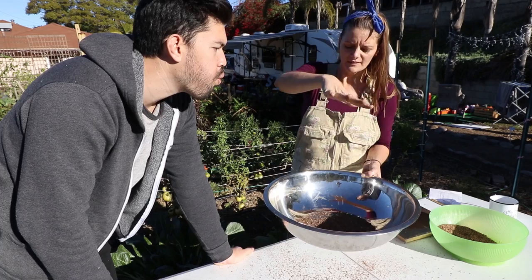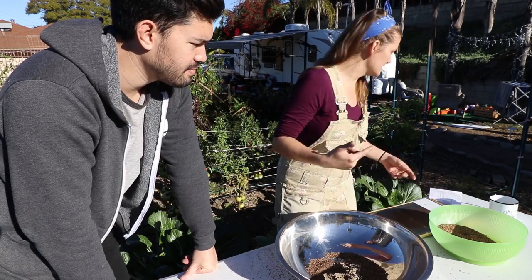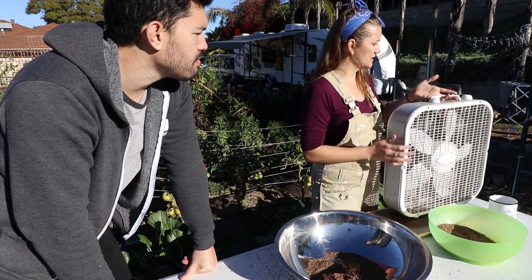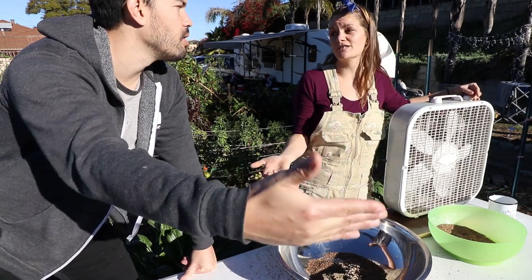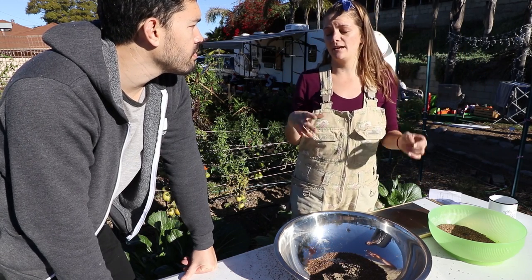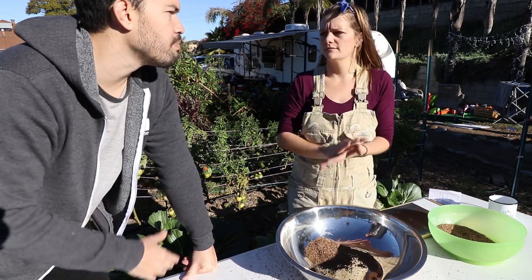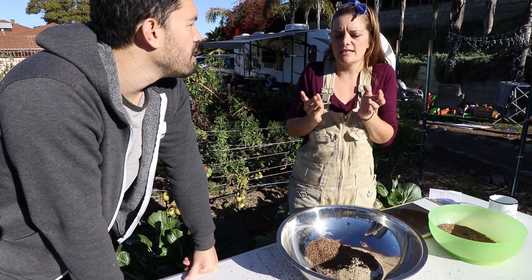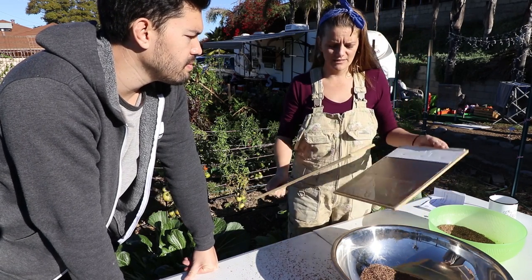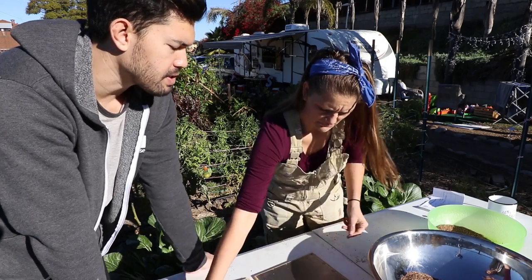This is all before technology came along. If you don't feel like getting lightheaded doing this for a long workout — which is good for us — there's a really easy way: just use a box fan or any type of fan. The most important thing is don't turn it on high right away or you'll make a mess of your seeds. Some seeds are very different than others — when we go inside I'll show you some bean seed; you can blast the fan because beans are so heavy. You could still winnow something like a bean seed and blow off almost everything but the bean very quickly.